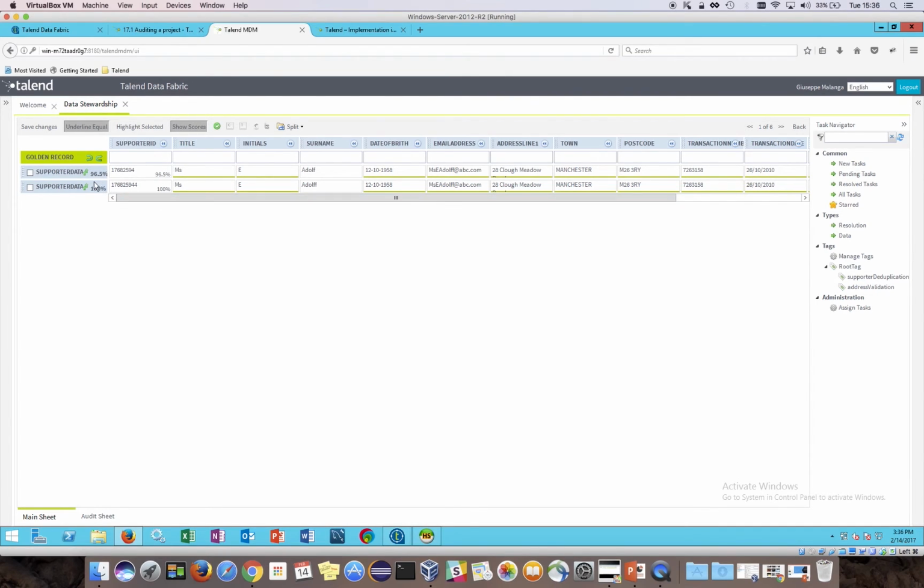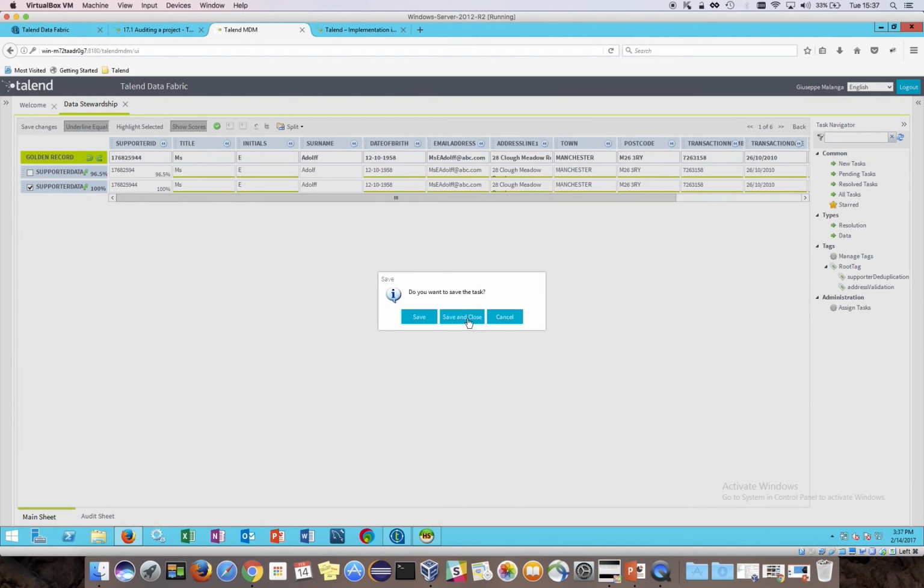Basically, this number tells me that the first record is 96.5% similar to the second record. Let's assume that I want to keep the first one, so I can copy all the values here and save the changes.